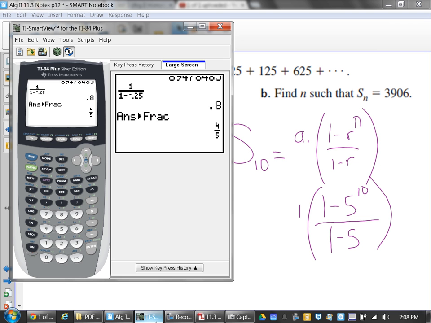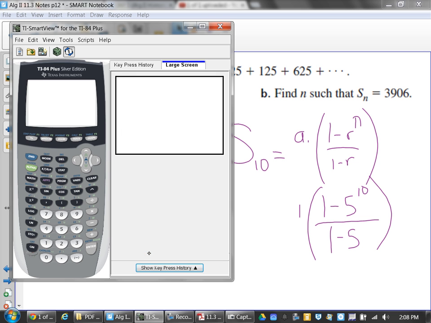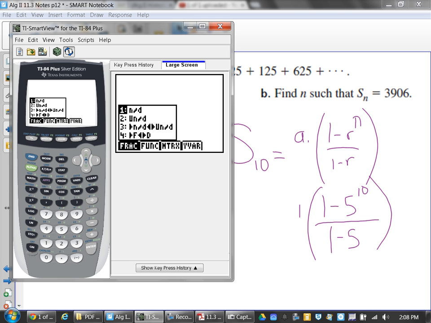So in your calculators, you can type this in exactly the way you see it, and you're going to get the right answer if you type it in the correct way. Do I need to put the 1 in my calculator? No. Do you guys remember how to create a fraction bar? Yes. How? Alpha y equals. Usually helps, yes.